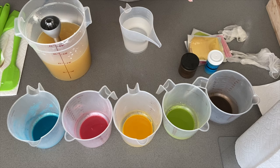But anyway, the soap that I'm making today is called Chic Hippie. So these are my colors right here. Since we're approaching spring time, I decided I want to do some brighter colors instead of your typical hippie, patchouli colors that are associated with, I don't even know what I'm saying right now, y'all.